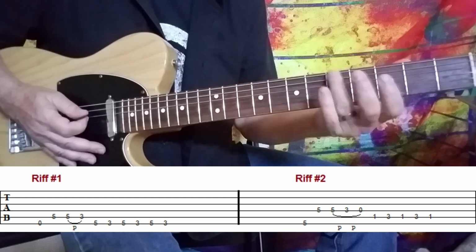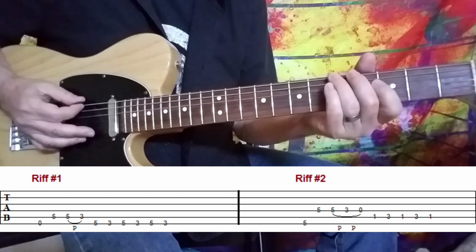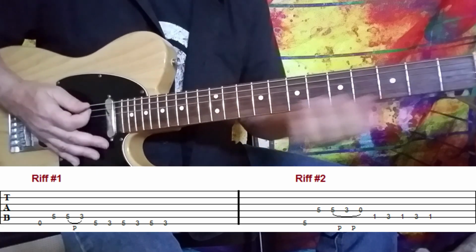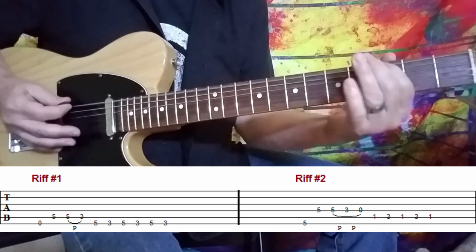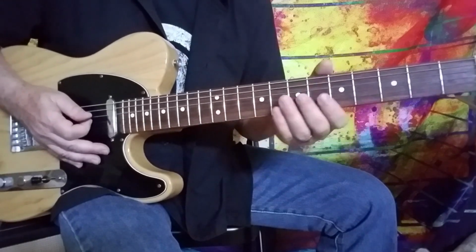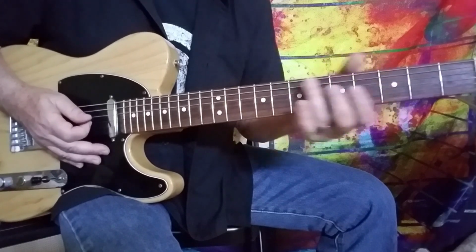You play that twice, and you can see that I kind of slid back to the riff because you're traveling about 6 frets right there. Then it's back to the original riff, twice of course. And then we go to what would be the 5 chord, which would be basically an A in this case. And it's similar to the second riff that we played.